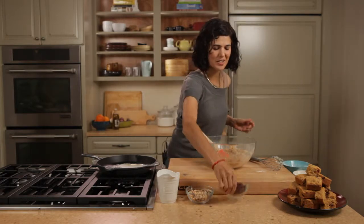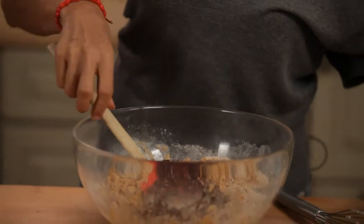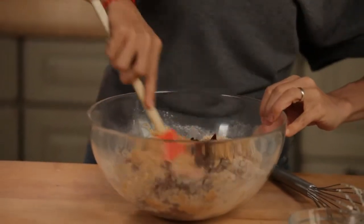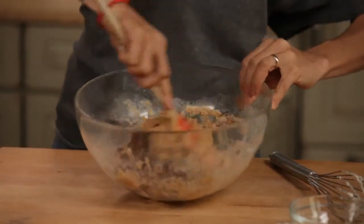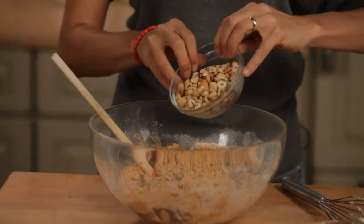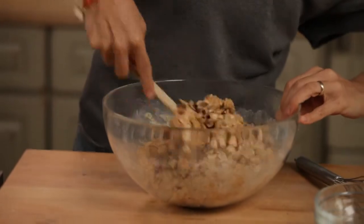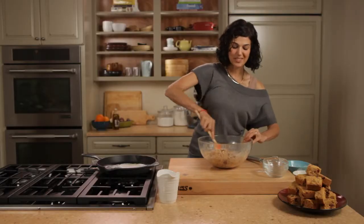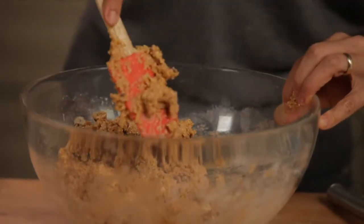And then once I've got my dry ingredients mixed into my wet, I'm going to add my fun treats, which are some dried cranberries. And you could use any dried fruit that you like. If you like raisins or currants, you can even add dried apricots into here. That would be great. And then I also have some coarsely chopped hazelnuts, which are really special if you're making this for a holiday meal, but you could also use almonds, you could use walnuts. You can really make this with whatever you have on hand.